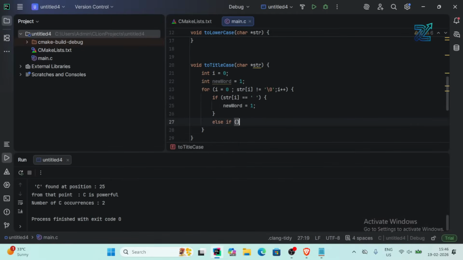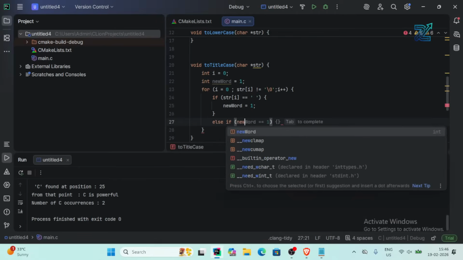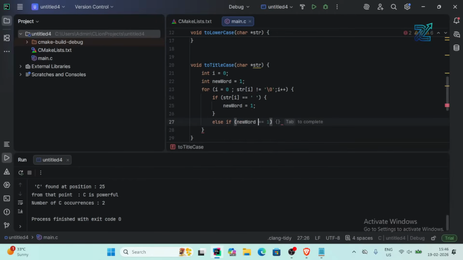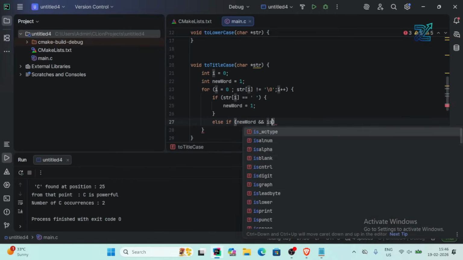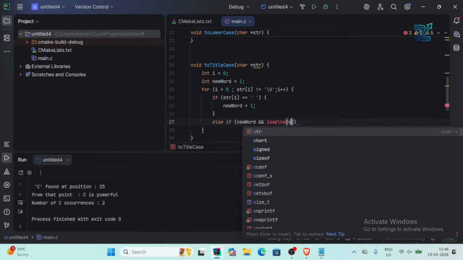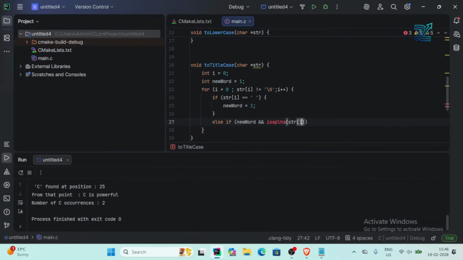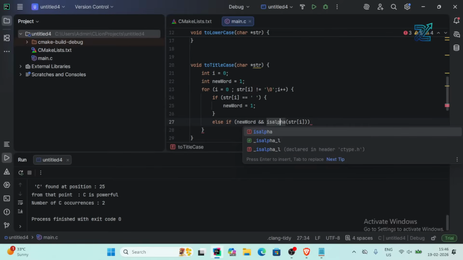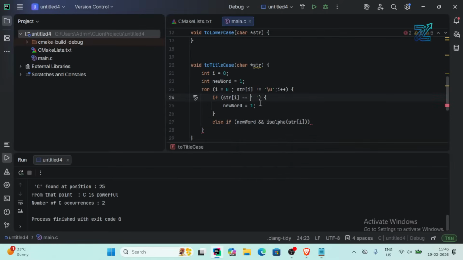Else if my new word is true and it is an alphabet, so isalpha of the current character, that is string of I, if it is an alphabet character, that time I have to convert it.